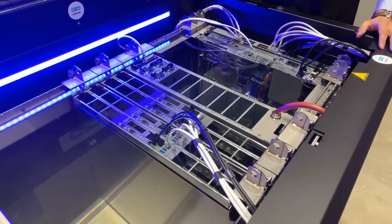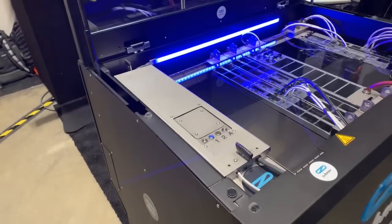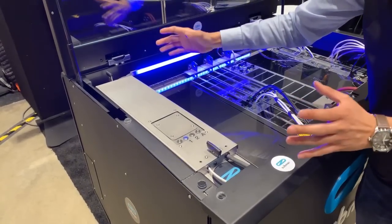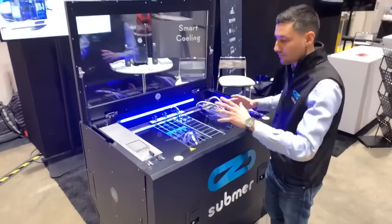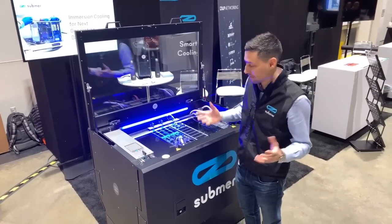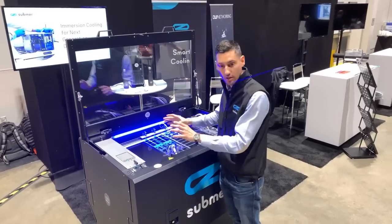The magic of the new system is also the modularity of the cooling distribution unit. What we've been able to do is place the cooling distribution unit racked like a server. So you don't have to deal with any kind of centralized cooling distribution unit — no pipings, no maze of tubes around your data center. It's everything embedded here, with no potential leaks.